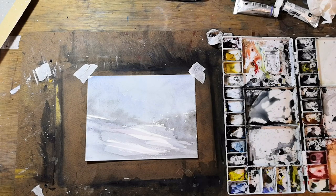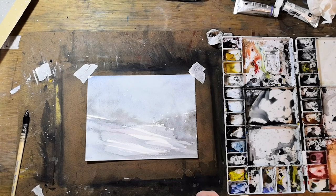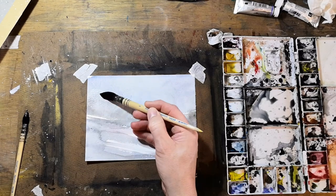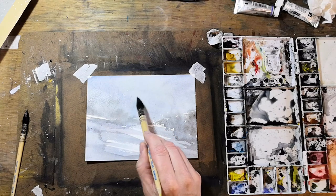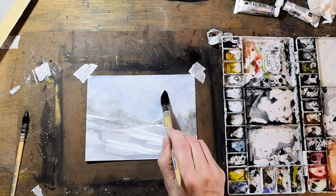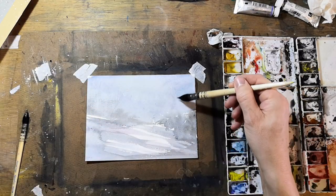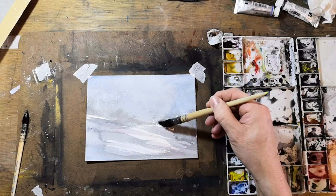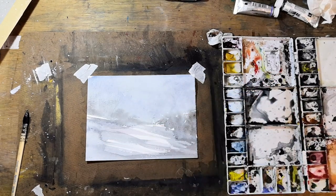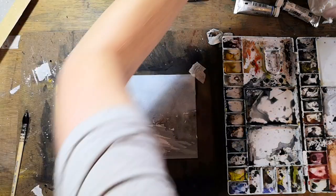Now I want it to be somewhat faded, so I'm gonna just put in, actually, I'll use a bigger wash brush. My other brush. I'm gonna put in a wet line here, so it'll blend. I'm just sort of only painting up to a certain point. So this is going to be the sky, and this is going to be my sort of tree line in the background. And I'm bringing it down, bring the water down, so the paint will blend a little bit on there. It's a bit too much water on that.